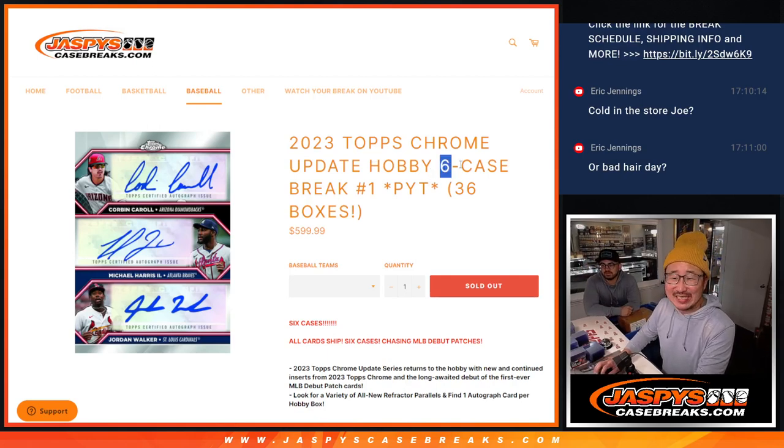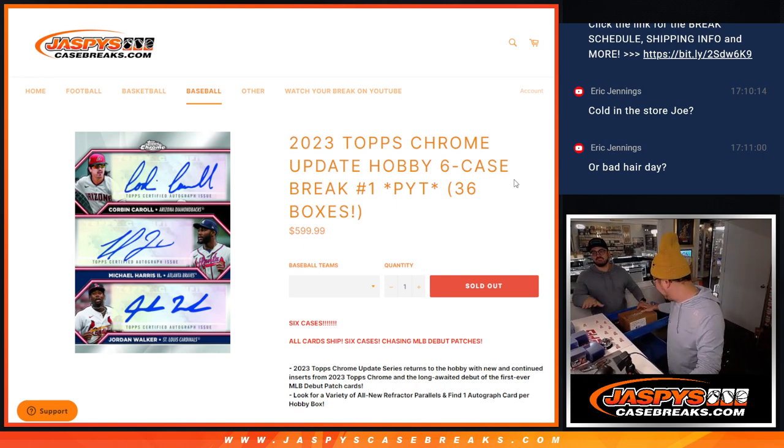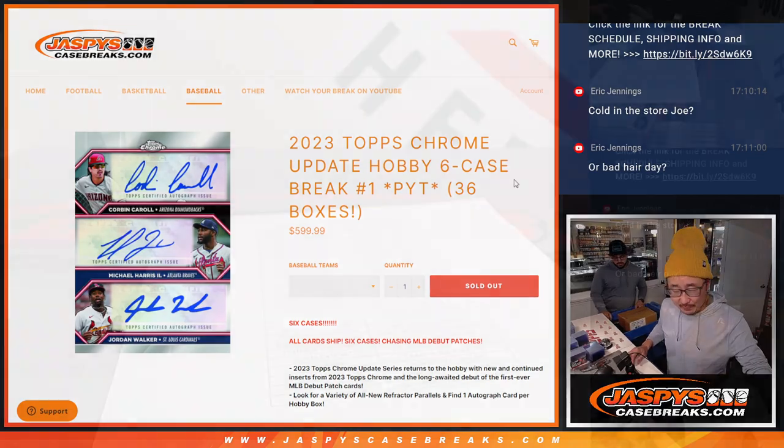Yep, we're doing a 6-case break of the brand new 2023 Topps Chrome Update Baseball. I got Christopher helping us out right here, so you're gonna see him in this general vicinity. This is my workspace today. Packing the stacks of the packs. The stacked packs, pack stacks.